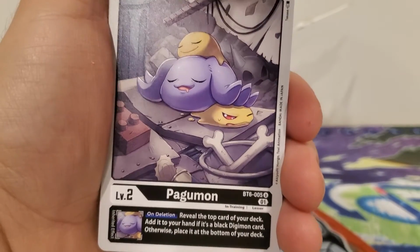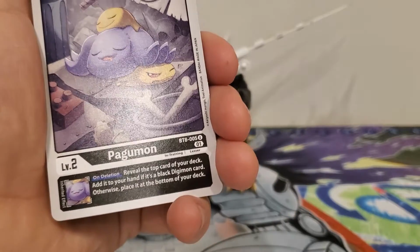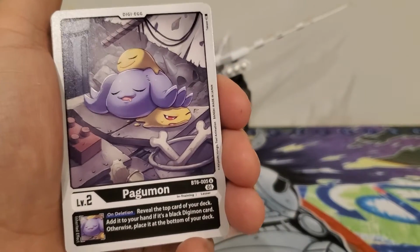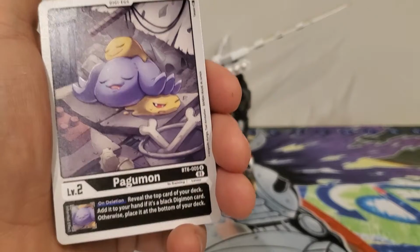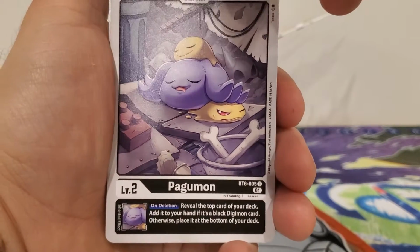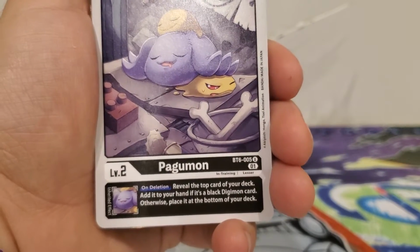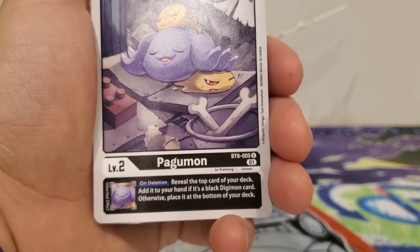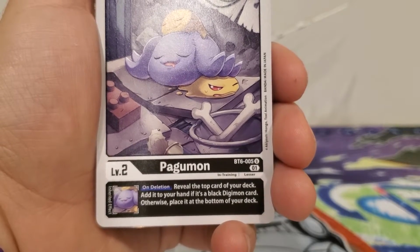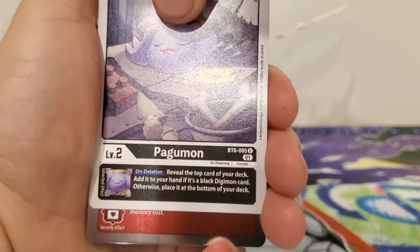Then we got another Kakumon, and this is the normal one. So that's pretty cool. Where did I put the other one? I don't know. I'll look for it later. We can take a look at the two of them side by side in between. But again, his ability, reveal the top card of your deck, add it to your hand if it's a black Digimon card, otherwise place it on the bottom of your deck. So good draw power, and it doesn't have a downside.